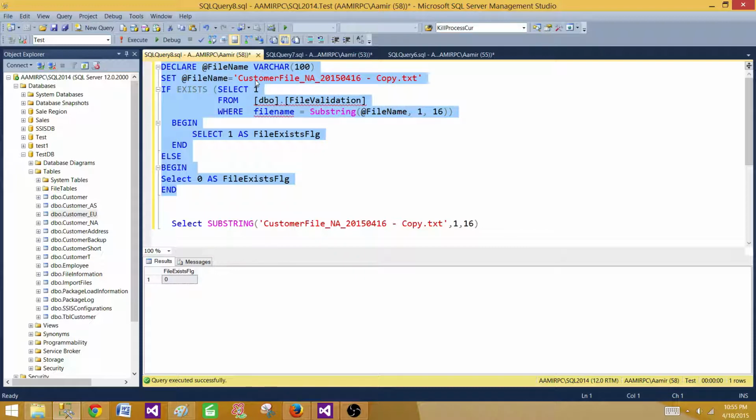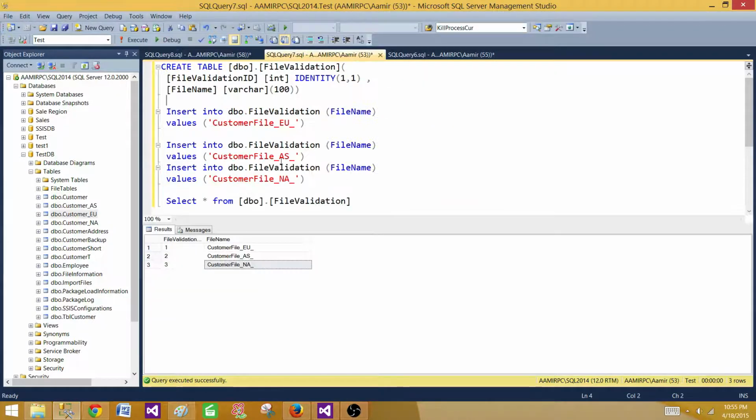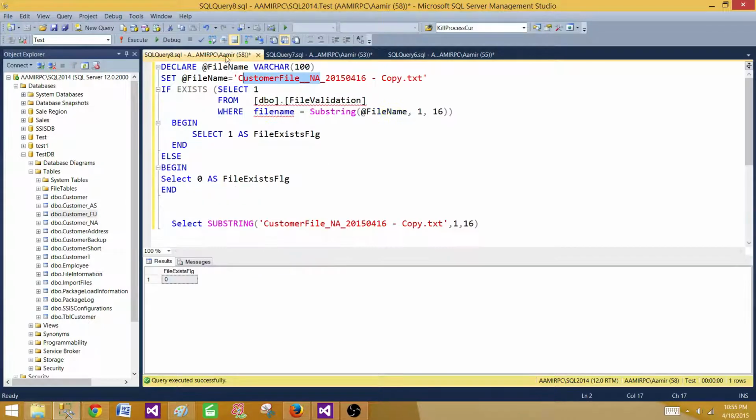So that's the query I can use. So I'm going to copy this query. Right now I'm using a hardcoded value. So if you want to check this one, it is returning us 1. Let's say if we put double underscore here, now it should return us 0, because these first 16 characters do not match with our definition table of the files. So the file name does not match with any of them, that's why it's returning us 0.